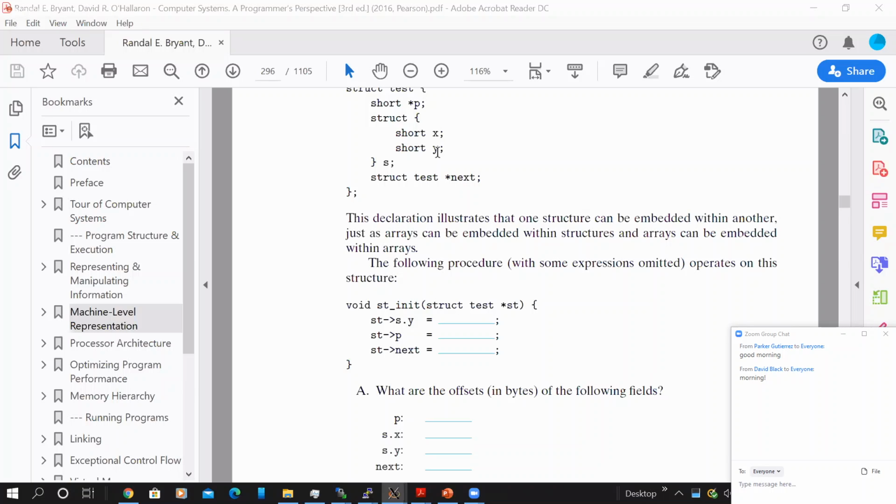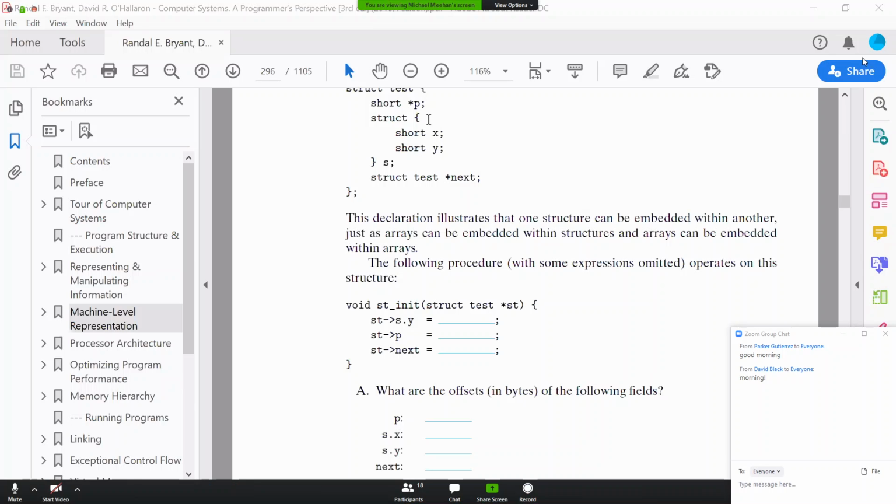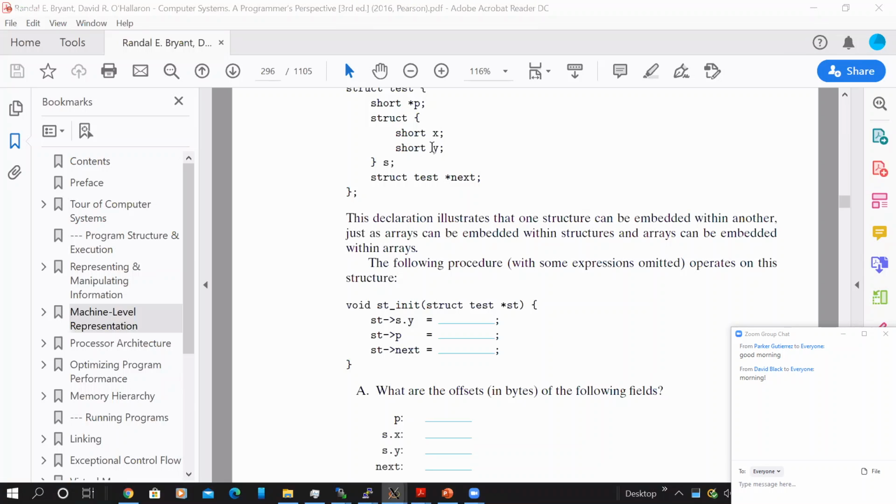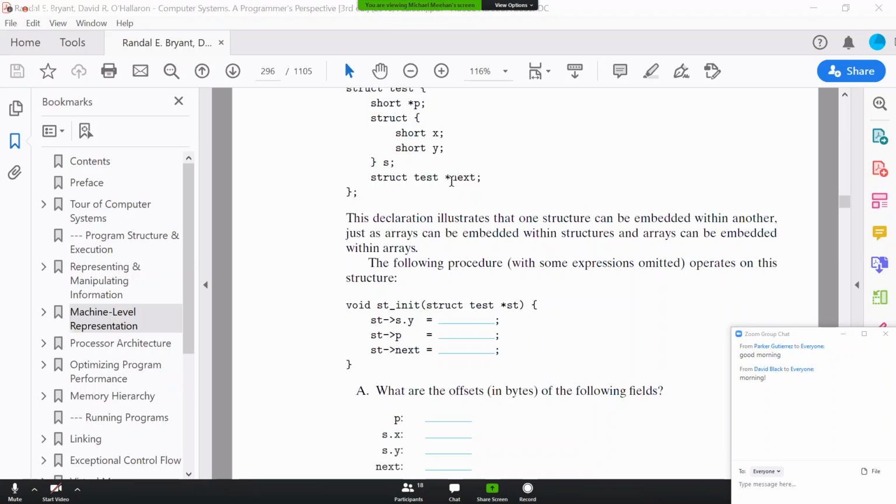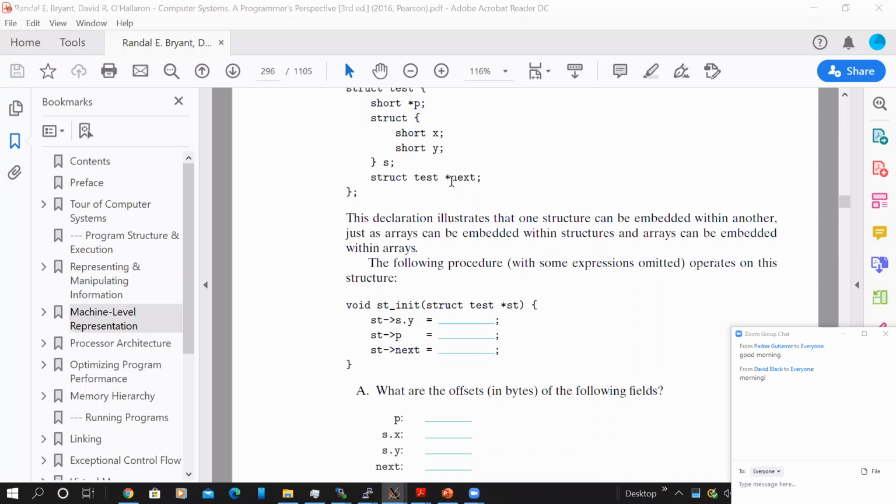That means there would have to be 4 bytes of pad after these two shorts, because you've got 8, 10, 12. So it has to start at 16 to make sure it starts at an address divisible by 8. So there are 4 bytes of pad sitting after that Y, which means the next field actually starts at 16, not 12 as they show in the book. Okay?